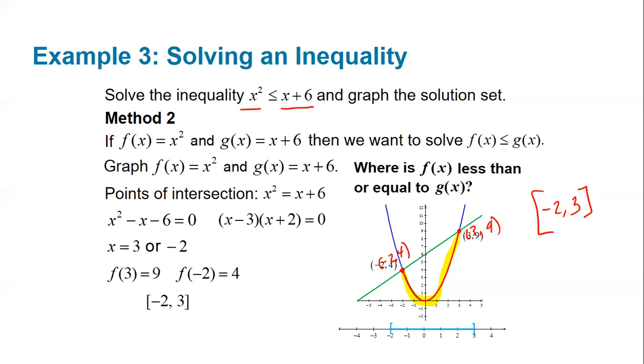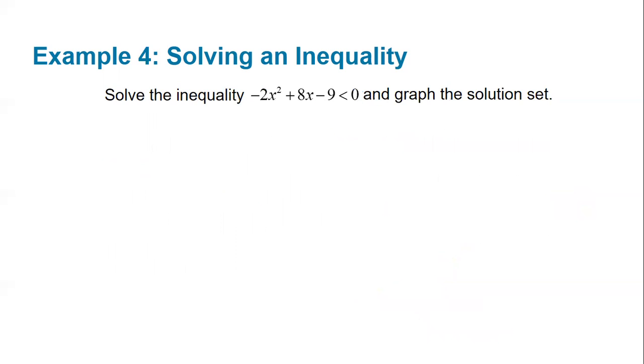All right, questions, comments, concerns about method number 2? Okay, again, back to middle school, it would still be the same number line and it would be brackets. So therefore it would be closed circles from -2 to +3. All right, I'm going to pause and I would like for you to attempt this one. It is going to be a little bit more work to find your x-intercepts, but I believe you can do it. Your hint for finding your x-intercepts is going to be the quadratic formula. It's not going to factor pretty, so you're going to do the quadratic formula.